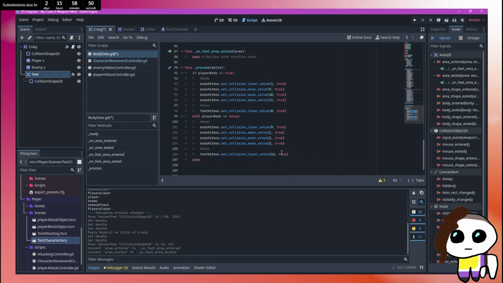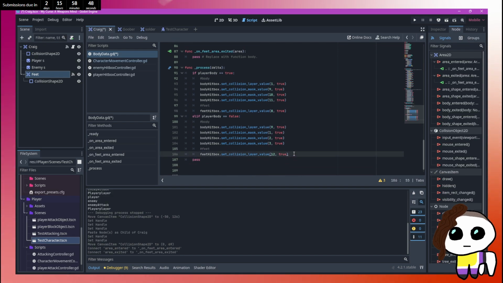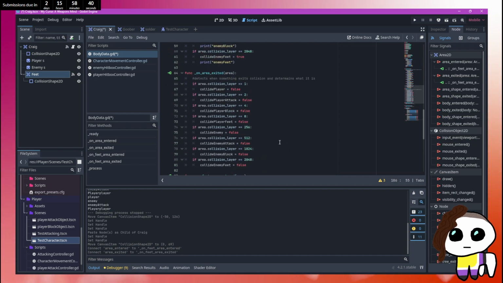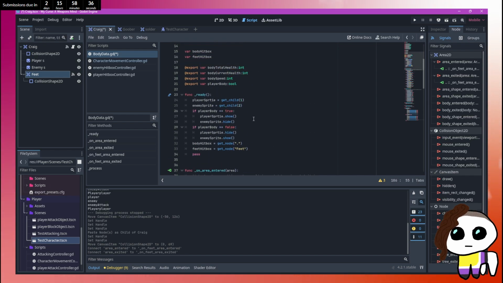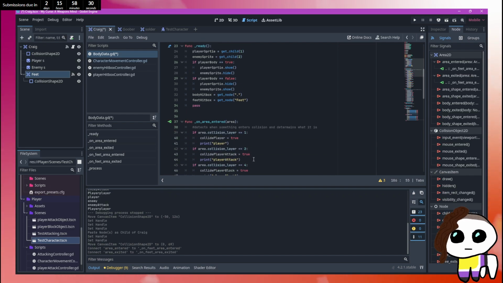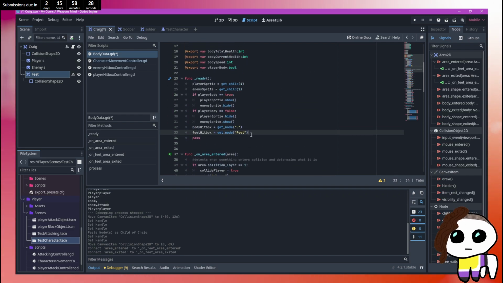And then this. I think the layer mask should already be on, so that might be something that is done already. Set the feet hitbox to detect hazards and non-walkable.